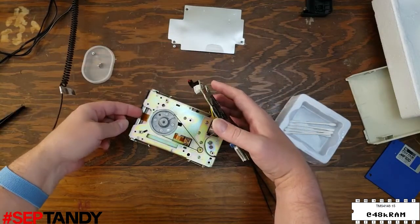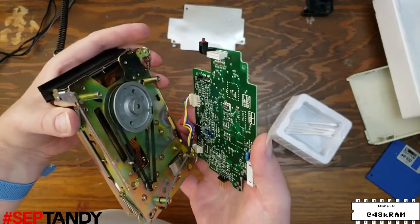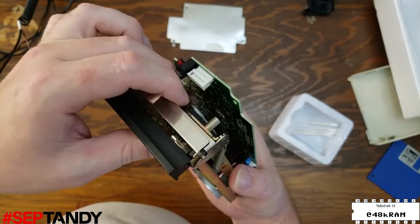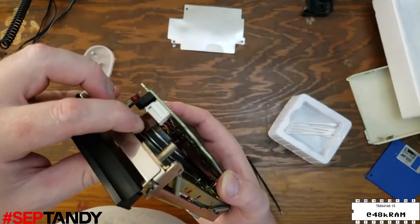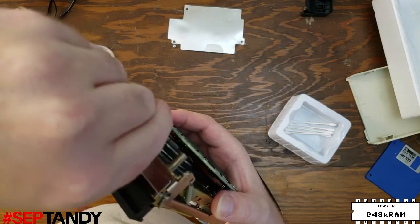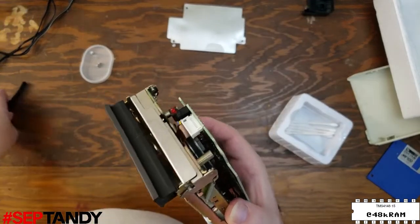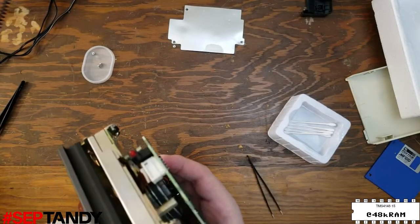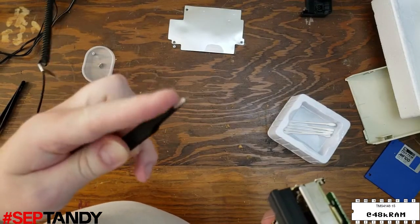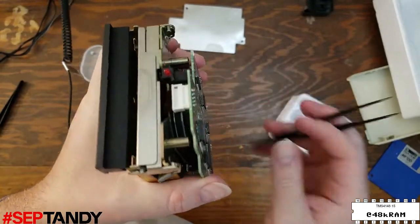Remember that when we removed it, we disconnected this flex cable, and reconnecting that flex is going to be the most difficult part of reinstalling this controller. Make sure that the connector on the controller board is open so you can insert the cable, and then guide the cable into it as you bring the controller board up towards the drive frame. Sometimes you'll find it necessary to use tools like pliers or tweezers to get the cable to sit into the connector fully. Just make sure that you're using tools without any sharp edges, because you really don't want to rip this flex connector or damage any of the conductors on it.